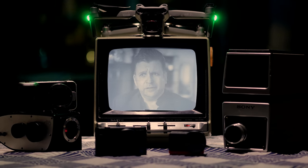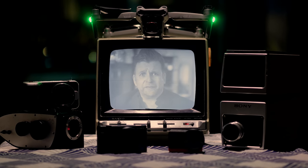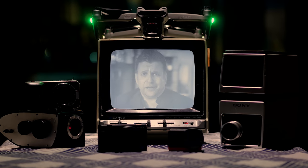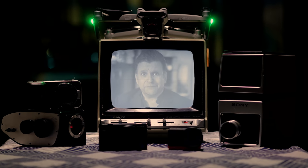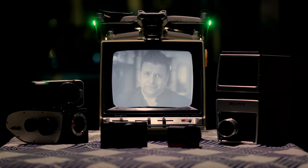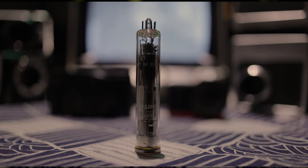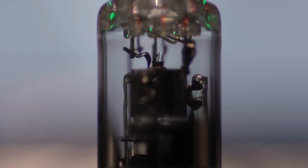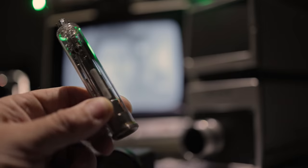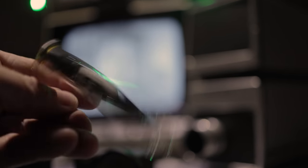At least I am still going strong, unlike this camera, which I bought specifically for this video to show you a tube camera working. But 5 minutes after turning it on, smoke came out of it. At its core was a single 2/3-inch tube, much like this one here. There's only one in it because it's a black and white camera. The majority of colour tube cameras needed a tube for each of the red, green and blue colours.